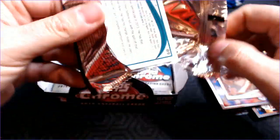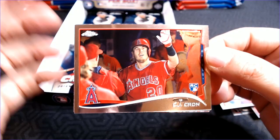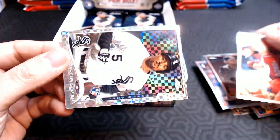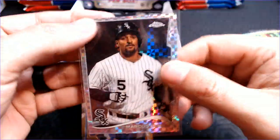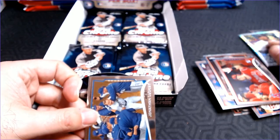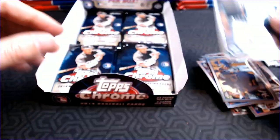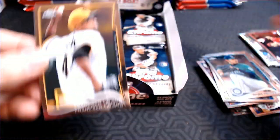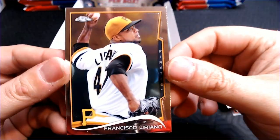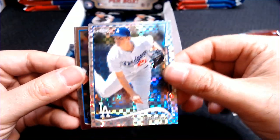Now there are some super hard to pull things, like dual and triple autos. There are some buyback autos with insane odds — we're not even going to announce those. There's CJ Kron rookie and a Marcus Simeon rookie X-Fractor, so we're having luck so far with our X-Fractors — either great names or nice rookies. Marcus Simeon. We have a Jonathan Lucroy and Hisashi Iwakuma. Kind of just going around randomly.